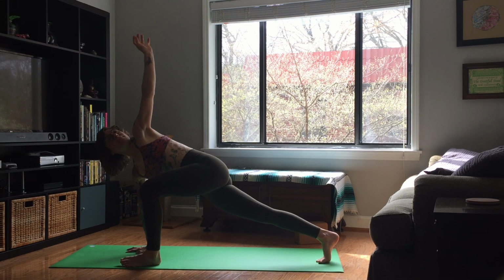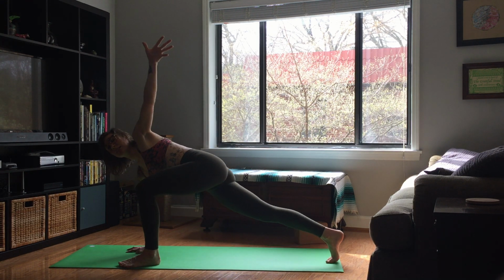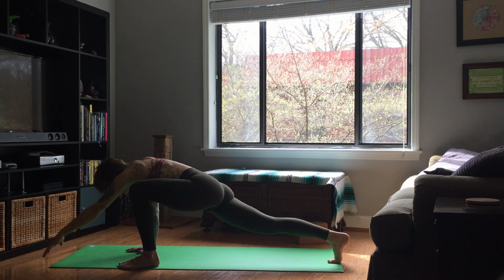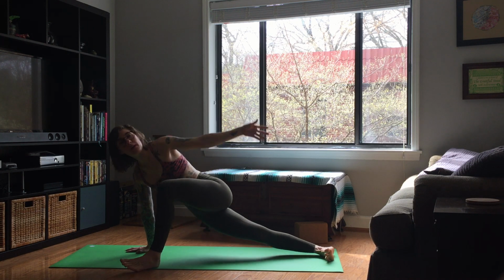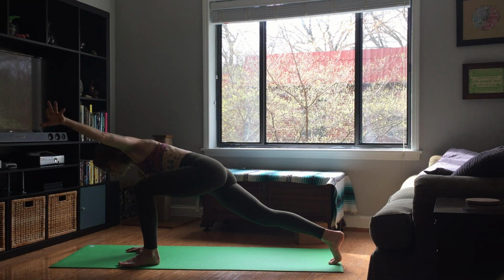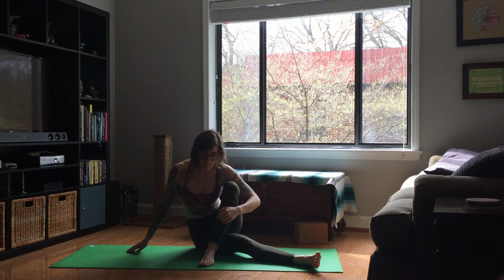Inhale, lift up. Exhale, take it down. Horizon. Inhale, easy twist. Exhale, lizard lunge. Inhale up. Exhale, horizon. Do that one more time, and then we'll hold the horizon. Exhale and hold. Drop your hips to the ground.